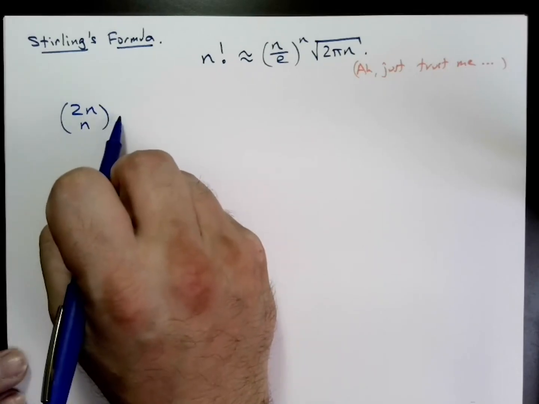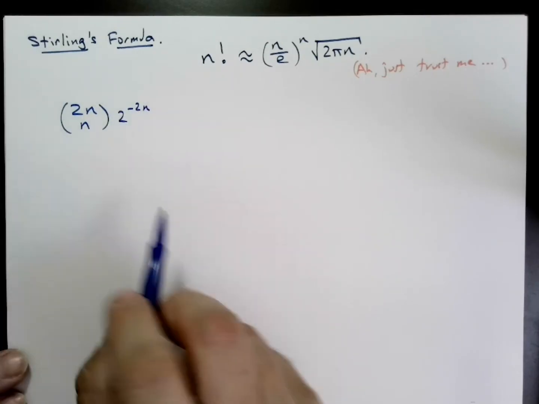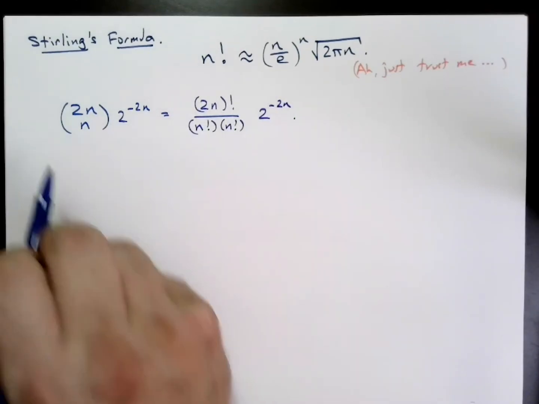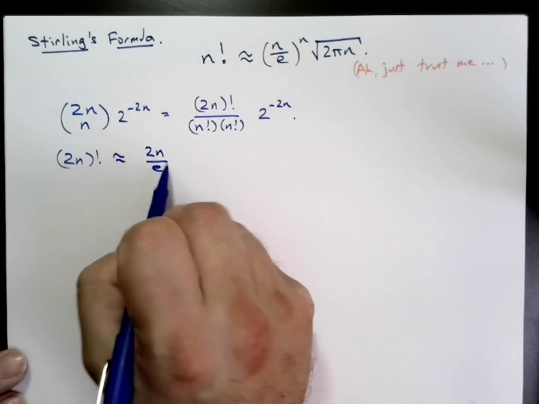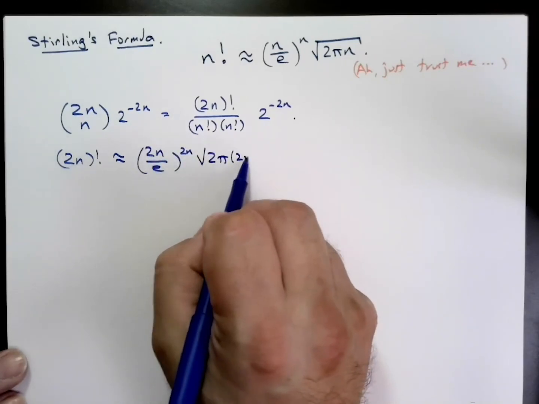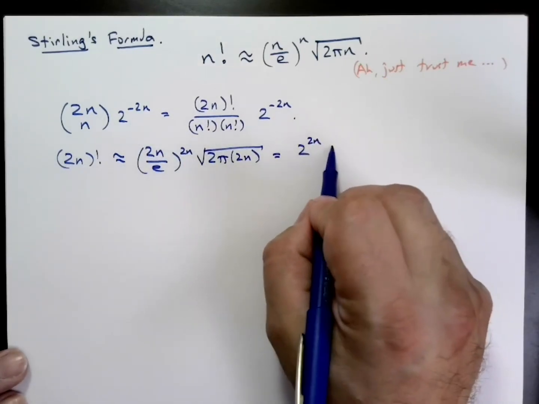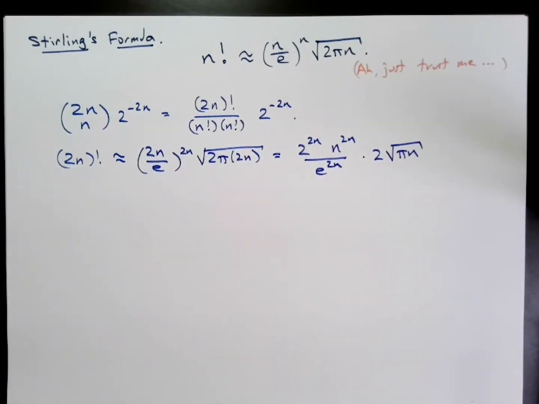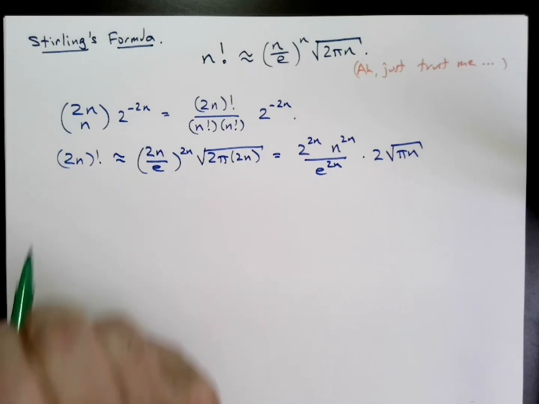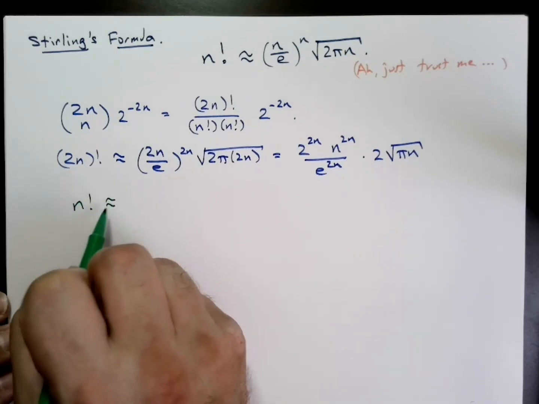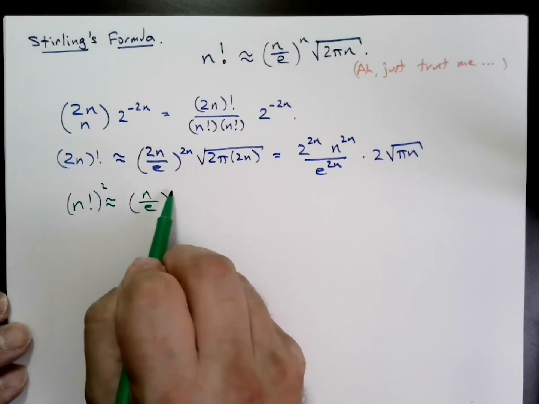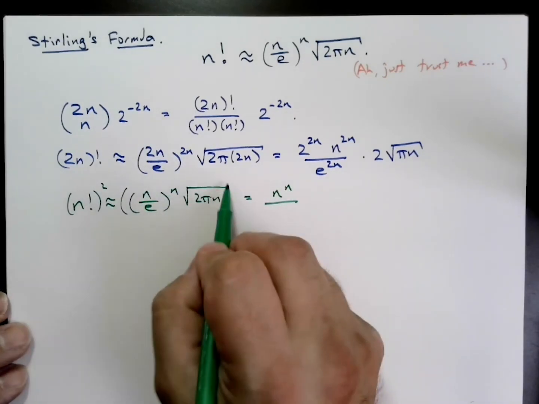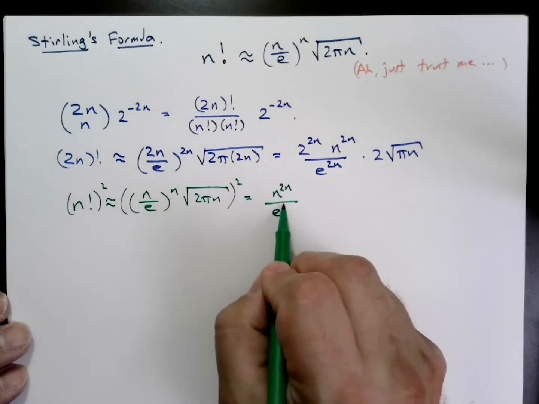Let's just go ahead as if that formula was correct. So we want to compute (2n choose n) times 2 to the minus 2n, or alternatively (1/2) to the 2n. Where does that come from? Remember, we're asking for the probability of getting exactly half of a set of coins heads and the other half tails. So of course the only way that can happen is if the total number of flips is even. So here we're using n to be the number of heads, 2n the total number of flips. Let's crank out this formula. So we know that that is (2n)! over (n!)^2, from the formula for the combinatorial coefficient.